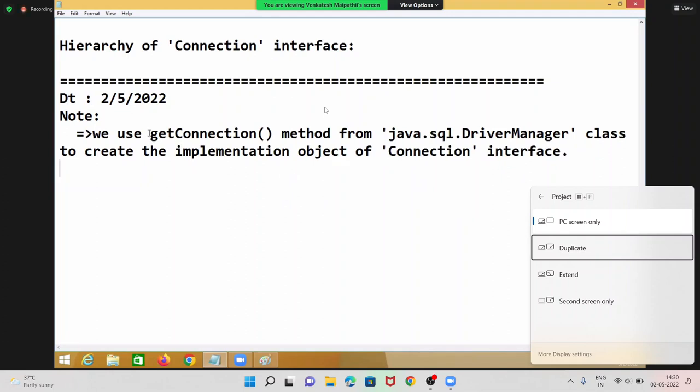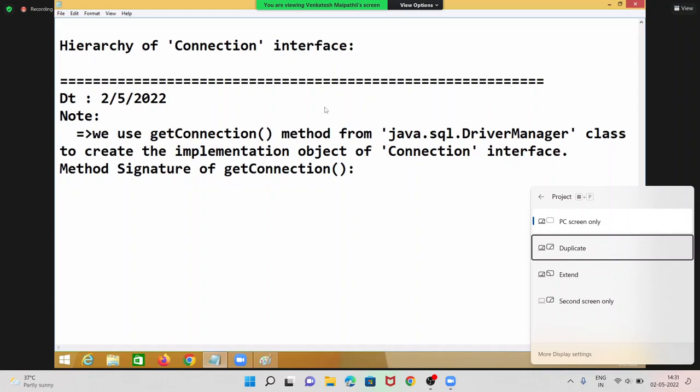Sir, whenever I want to use this getConnection method, I must know the method signature, in what form the method is available. Make a note of the method signature of getConnection.